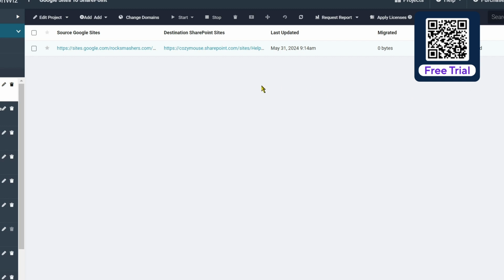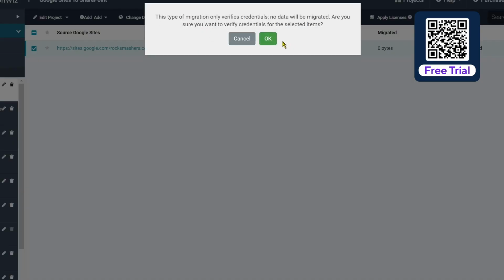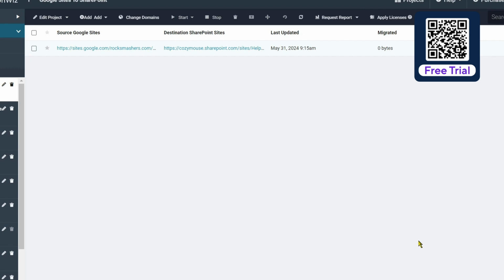Now before we just dive in and do a full migration on it, what you should always do is have the site here and go to start and do a verify credentials. And what that will do is it will confirm that everything is bound together, both on the source and the target, make sure all the links are correct and it can do what it needs to do and it has the right credentials to be able to do it. So we do that. I've hit the submit item here. That will come back in a few minutes time with a status on that. And so I'm going to pause and let that do it. I'll come back in a second once it's done.